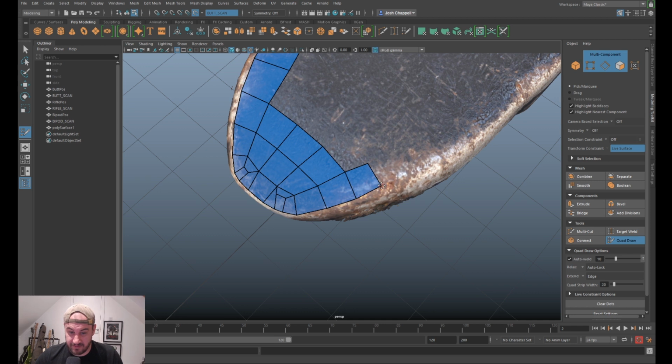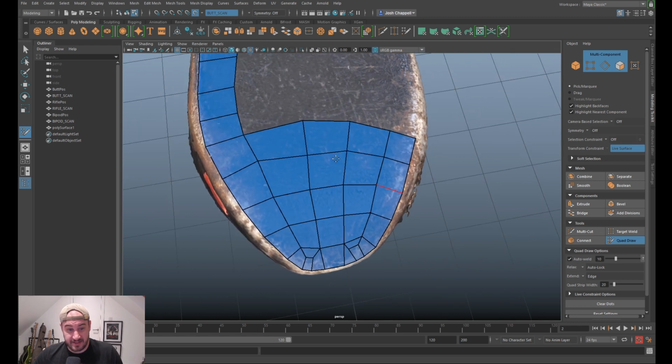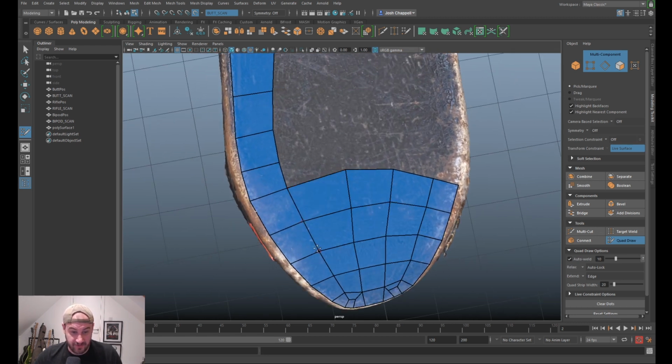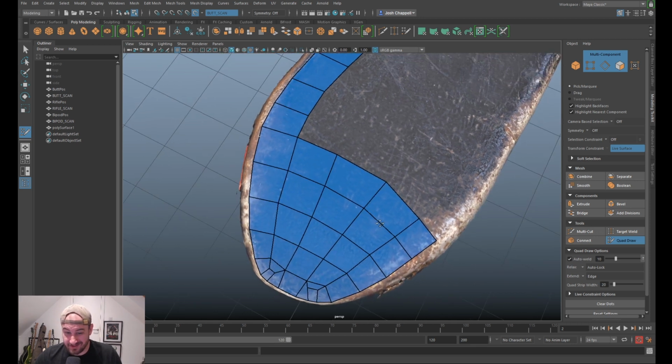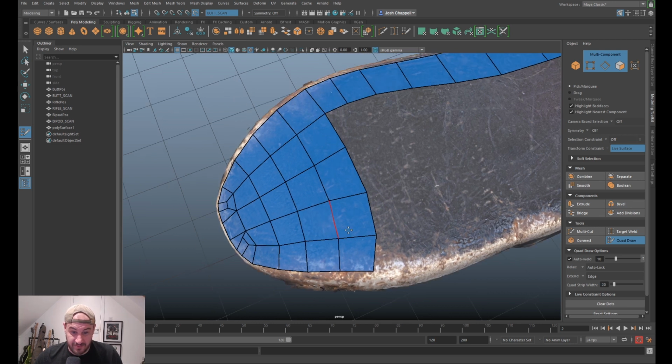Straight up fact, if you can scan it, it's going to be so much better. You can still model it as is, but if you put a race between someone that's already got the scan and someone that's doing it from reference images, the person with the scan will do it like 100 times faster, basically. And unfortunately, time is money, and if you can make it faster, that option will always be there.